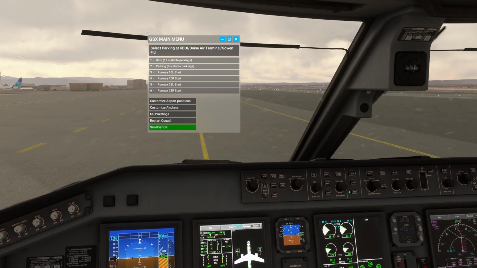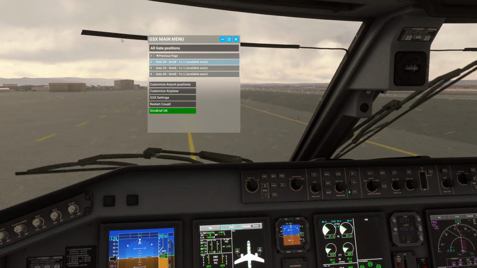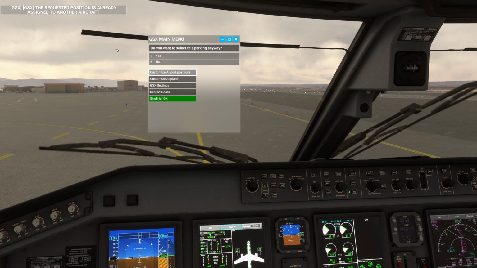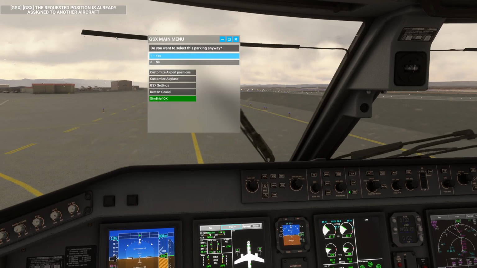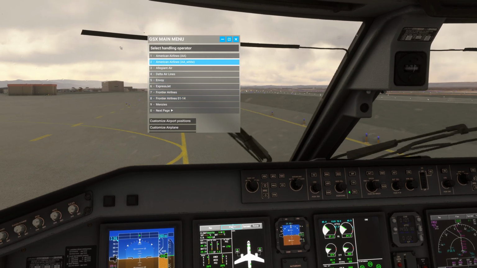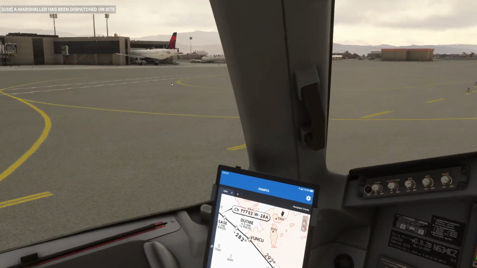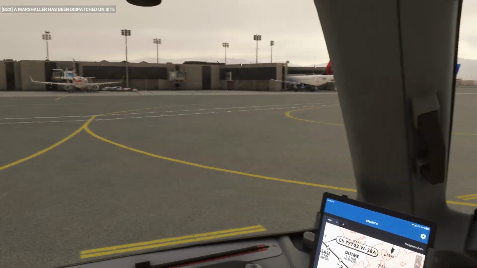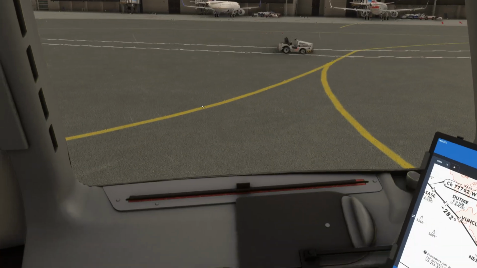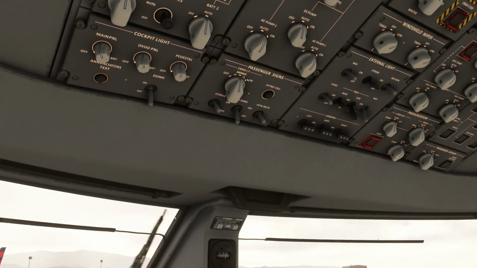Okay. Let's see. Gate, I think it's called 38 in GSX. Requested position is already assigned to another aircraft. And we'll do Delta. Okay, we'll use this here to kind of follow around the terminal. Just trying to be careful here. We'll turn some of the lights off. Chill airplane.